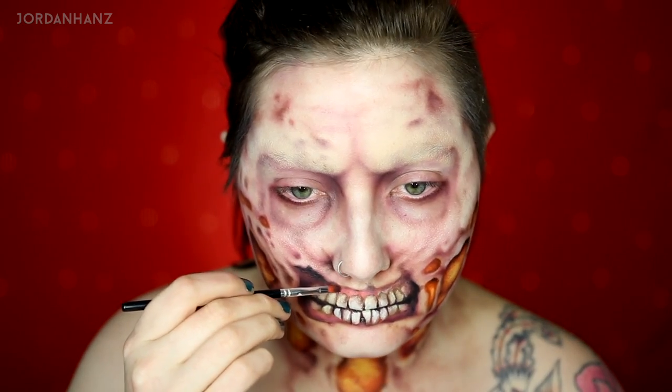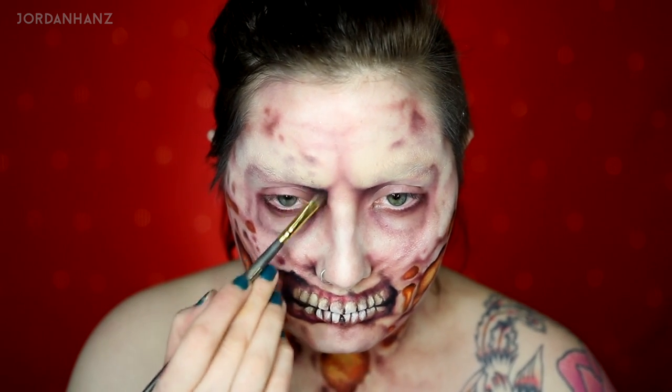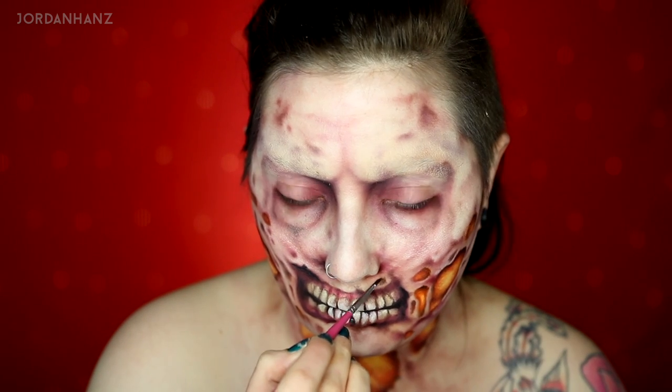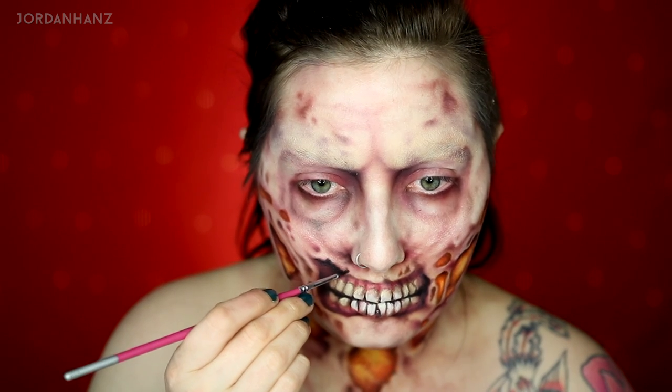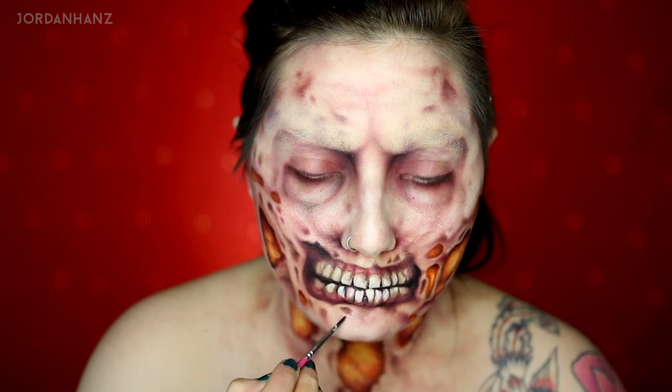I added in some gum lines really quick with some eyeshadow and a few more little finishing touches to darken up the look. Still using a very small brush now to add a few more holes around the face because that does make it look a little more ripped up and a little more raw, which is what the demons look like.